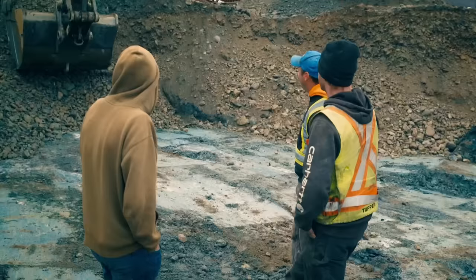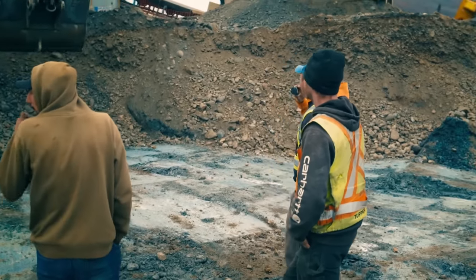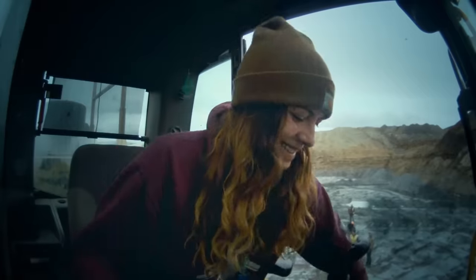Sluice. I would call that your last. I think that's it. That's the last one right there. Oh my God, I'm actually out of dirt. Yeah! Yeah, we're done! Good job, boys. Thanks, man.